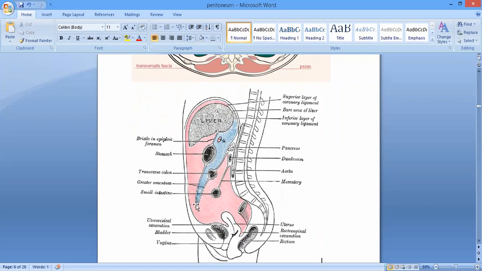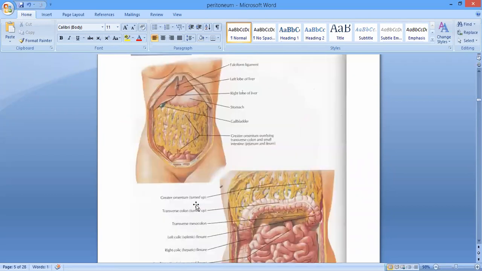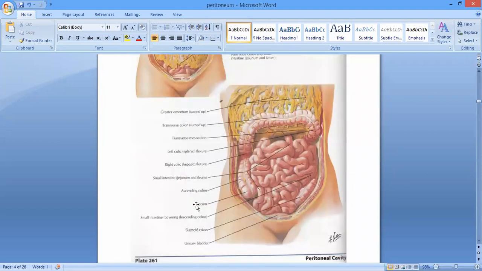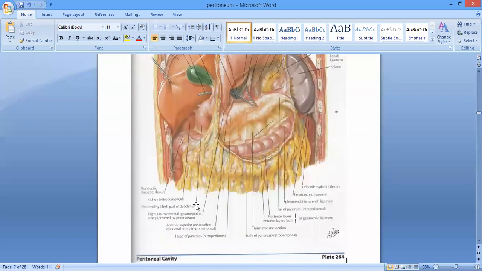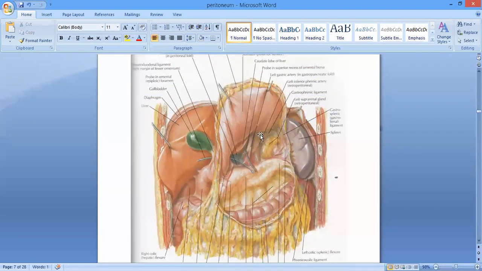ठीक है जी? Now we'll talk about it. Here you can see in this picture, we have just reflected the stomach from here to show you this space. This is the lesser sac, the space which lies behind the stomach, right? So, superiorly तो मैंने बता दिया कि ये कहाँ तक extend करती है, under surface of diaphragm, and inferiorly the lower limit of the greater omentum.